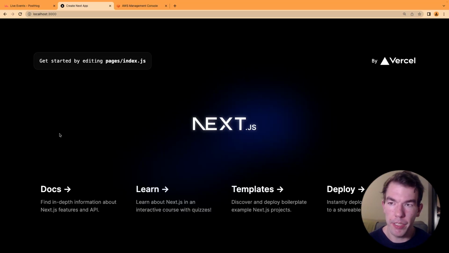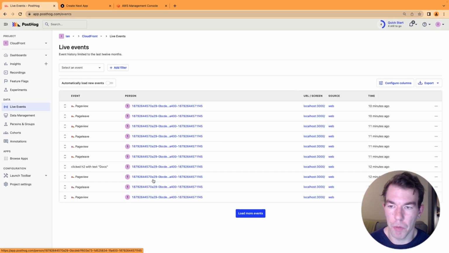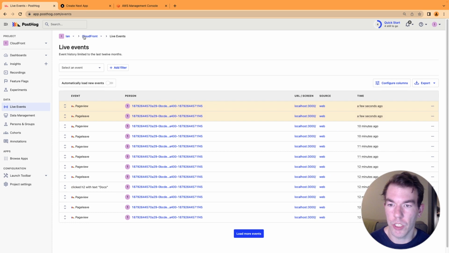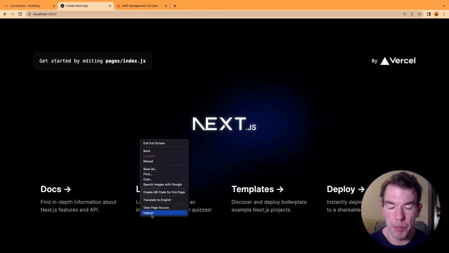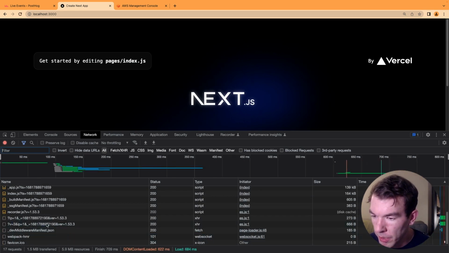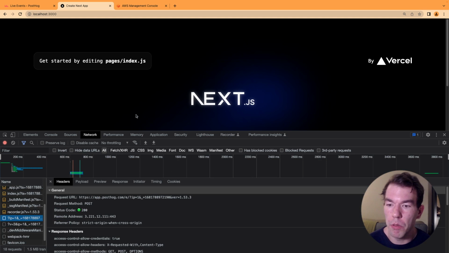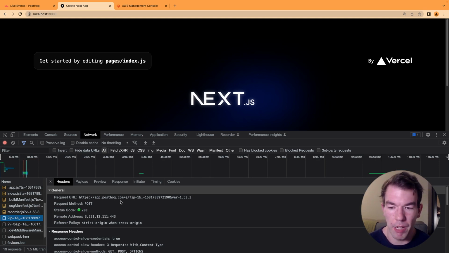The first thing you see here is that we have a basic Next.js site. When we refresh, we've added PostHog to it, so we'll see that some events come in here as well. This is just a very basic setup. When we go to this Next.js app, we'll see that events are being sent to the app.posthog.com domain. So when we refresh here, we can look at the requests and we see some requests going to app.posthog.com. And these could potentially be blocked by trackers. So we're going to set up a way to use CloudFront to replace this, and we'll route the traffic that gets sent to CloudFront to PostHog.